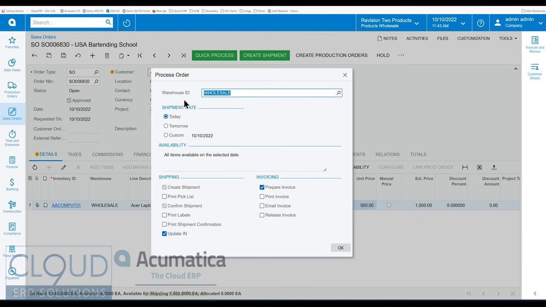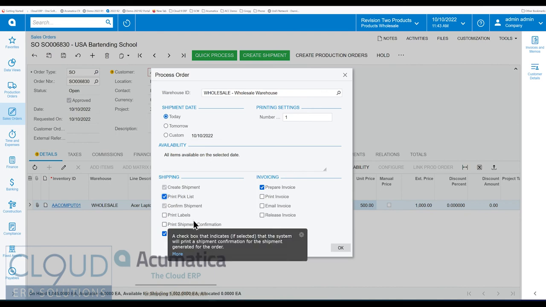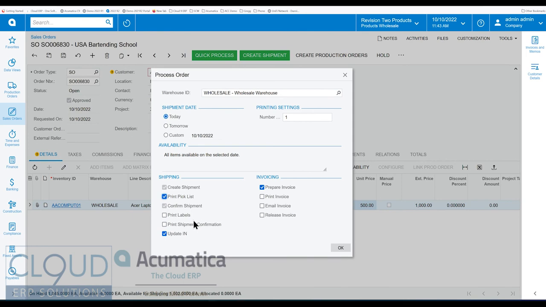All of this is security checked as well. You can put security preferences on it. We can print out our pick list, confirm our shipment, print our labels if we have a Zebra printer or something like that. Some of these options do require the WMS system, because with our WMS option, you get a feature called the Device Manager. The Device Manager can run in the background and monitor the request to print things. So printing the pick list, printing the labels, the shipment confirmations, you can have all your designated printers set up and these can print essentially in the background. So we can do all that if we have the WMS Device Manager.